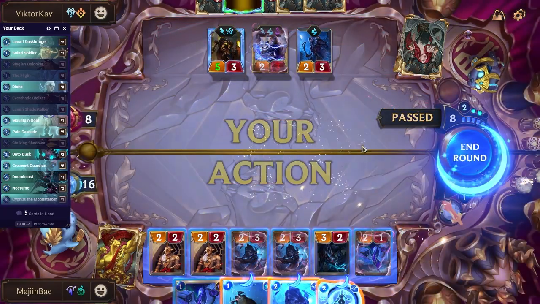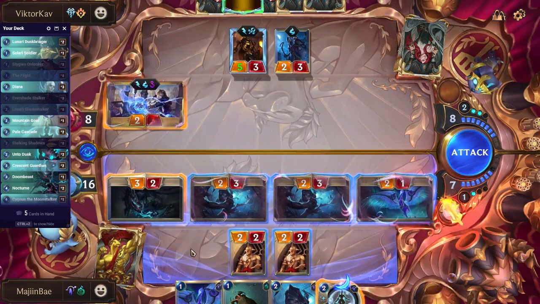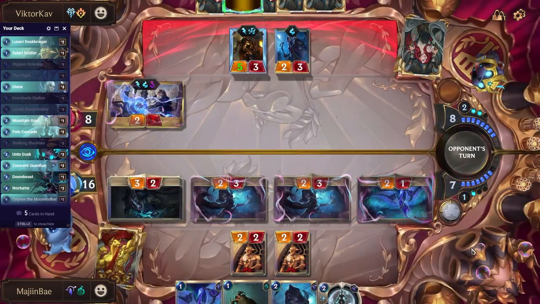While you could theoretically switch something like Diana out for Elise, I really wouldn't recommend it. Diana and Nocturne are the best cards in the deck, and I don't think you can cut them favorably for any other champion at the moment. Again, I think this deck is super strong at the moment.